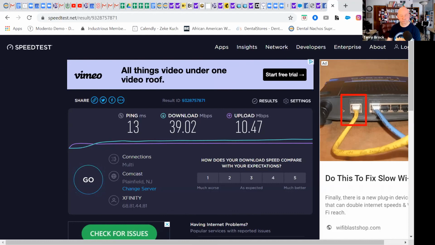This is the industry that I used to hear about this the most. Actually, it was the architectural industry, but it can work in dentistry as well if you're doing this for business. Maybe you're doing a Zoom meeting and you want to send some X-rays or something like that to somebody. You would need to make sure that upload speed is appropriate as well, instead of just downloading it for your own use.